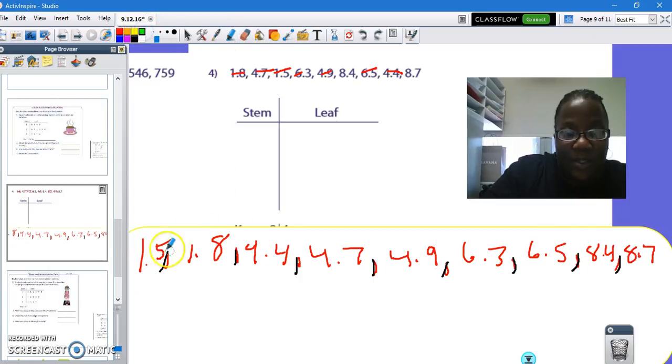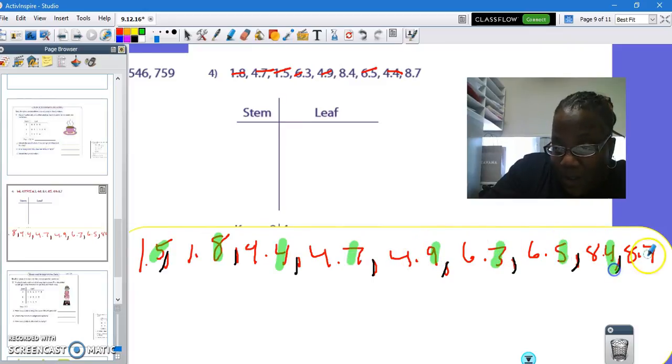And now, remember what I like to do is highlight the ones place. The ones place for your decimal answer is actually the tenths place when you're talking about decimals. So all you have to remember, the whole number will go as a stem. The whole number in here is 1. Okay? And then the first number after the decimal will go as a leaf. So I'm now highlighting all the leaves, if you will. There you go.